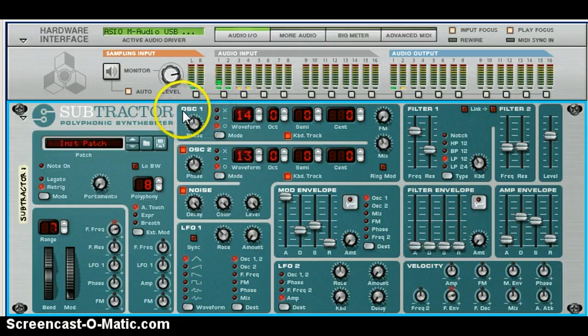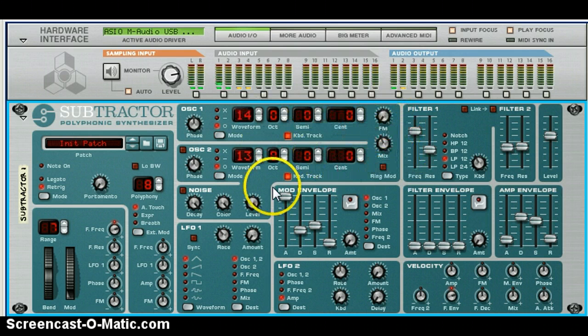In this case, we have two different oscillators, oscillator 1 and oscillator 2. Simple as that, it generates two different signals and it makes them sound at the same time. An interesting thing is that you have many waveforms to choose from. You have your classic ones, the ramp, square, triangle, sine, but other different ones that emphasize other harmonics. For example, this one, the 14, is one I work with a lot, which generates more like organ sounds. Okay, so more or less you can tweak that to make a more organ sound or to make different sounds.